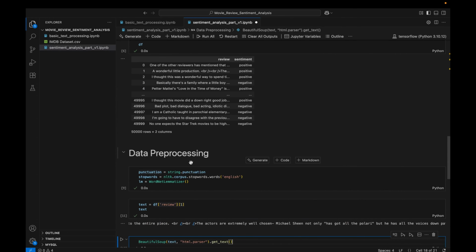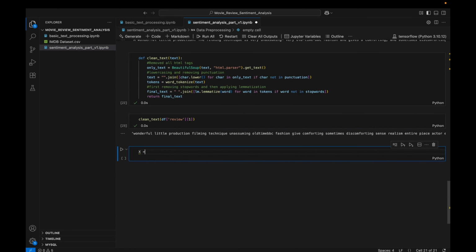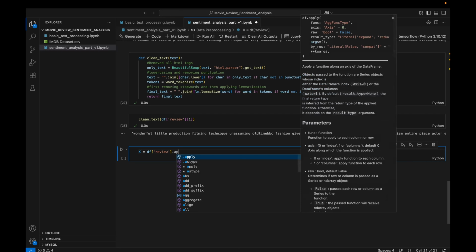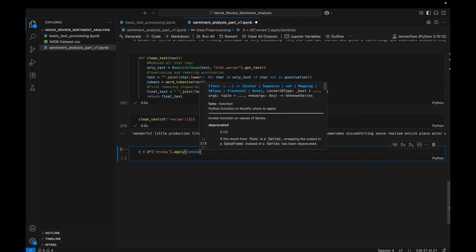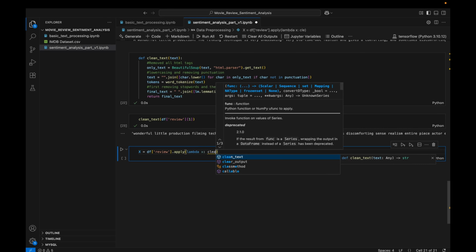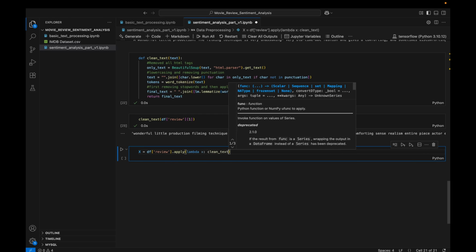Now we are applying it on the entire data set. Okay, for that let me save this in X, and I'm giving here df review. So df review will contain all the elements, and I'm applying it using this apply function, and I will use lambda here. I will give X, and I'm saying iterate over each element of this data frame having this column, and apply this clean text function on that.